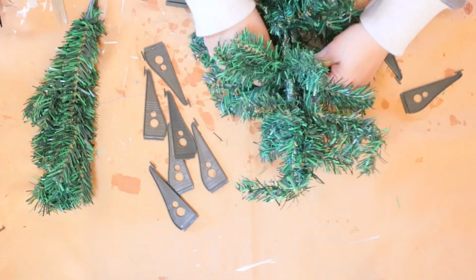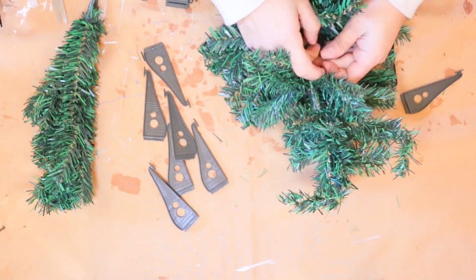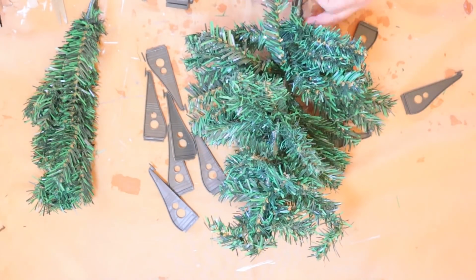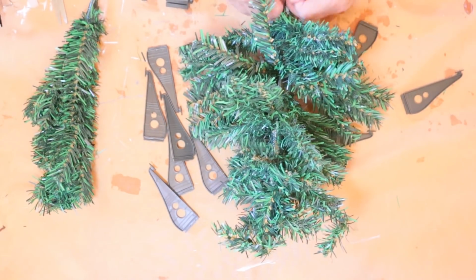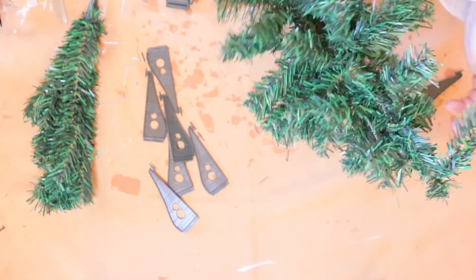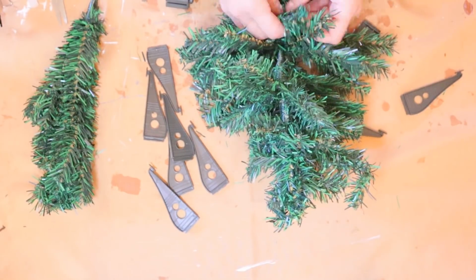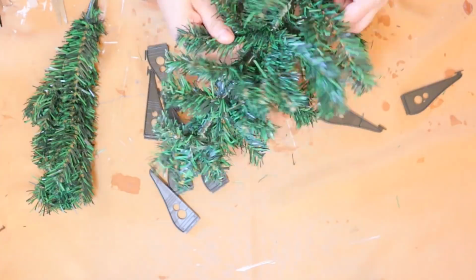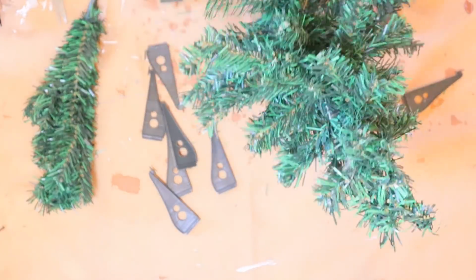I think the one with the garland ties is a little bit easier to do, and it probably costs a tad bit less than using the 2 trees. But either method is fun to do, and I'm just showing you how I go ahead and create adorable little Christmas trees. And I'm going to use this display on my dining room table as a centerpiece.